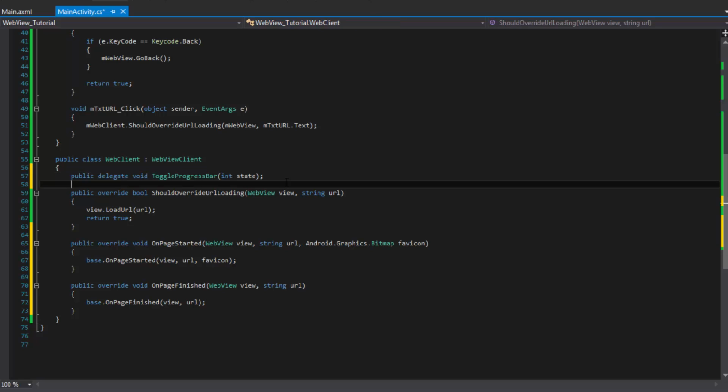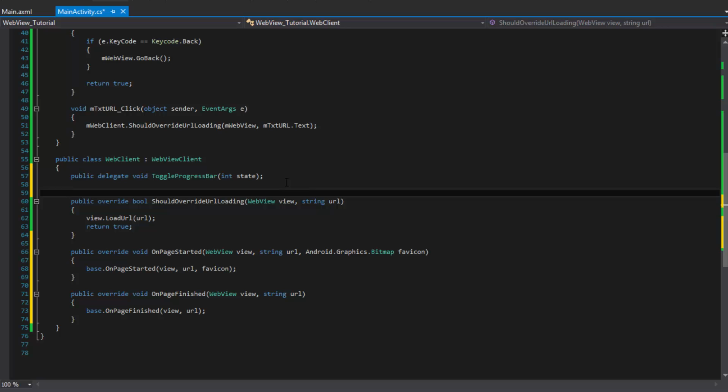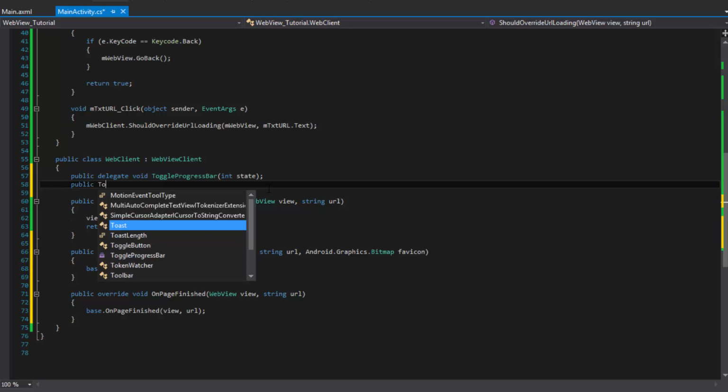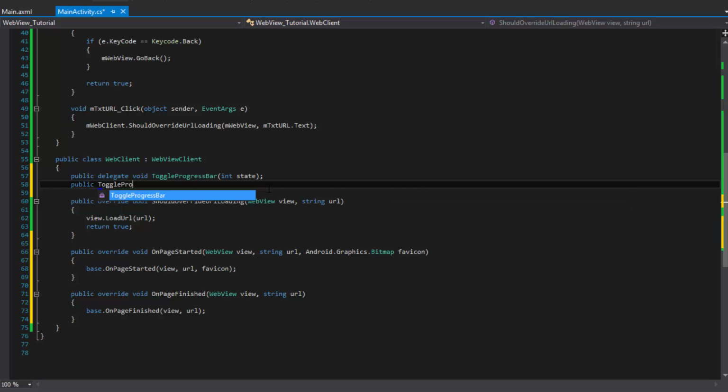Okay, so that is kind of like declaring a class or a type, and then here we actually need to instantiate a delegate of toggle progress bar type. Here we'll just call it M on progress bar changed.